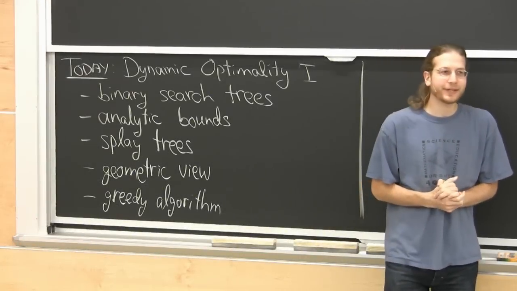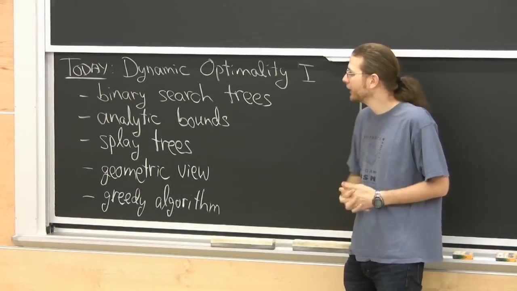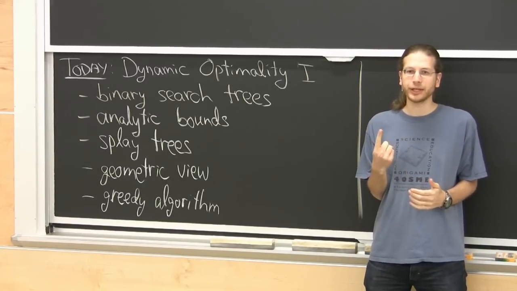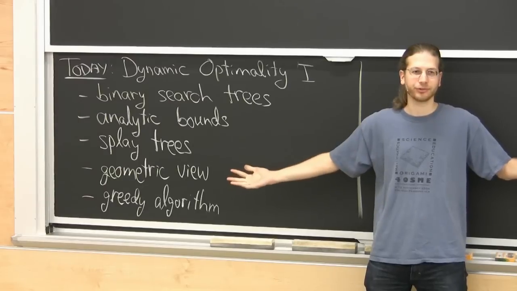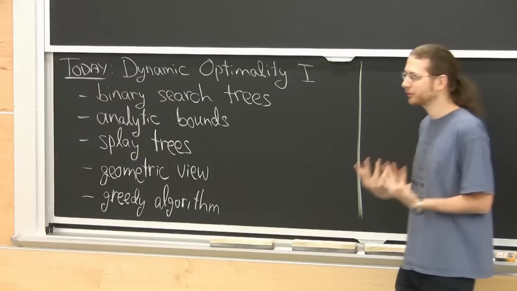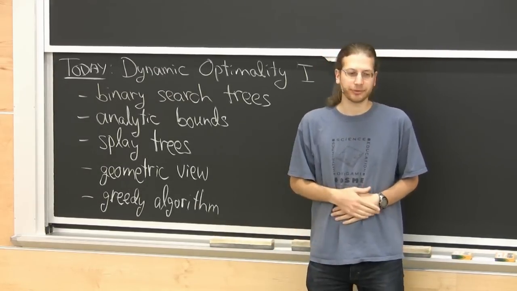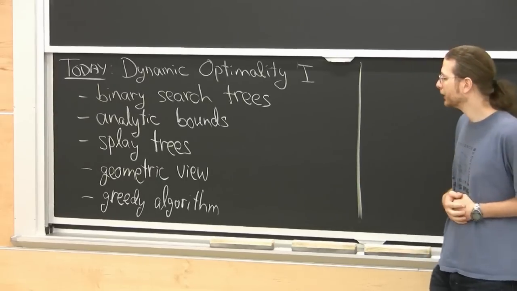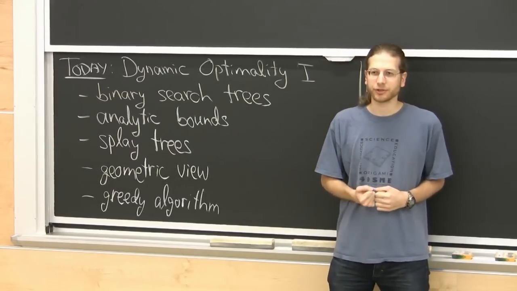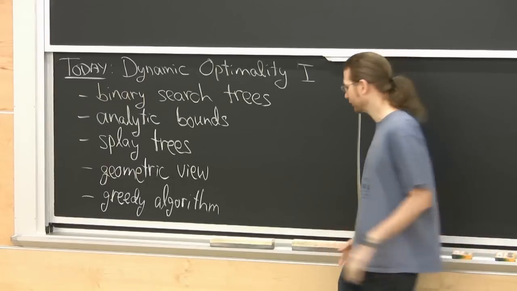All right, today we begin a topic dear to my heart. It's a problem that's still pretty open, but I've worked on a lot. Dynamic optimality. The central question here is: is there one binary search tree that's at least as good as all other binary search trees? Is there one binary search tree to rule them all? It's kind of a fundamental question. It goes back to the 80s. It's in particular splay trees, which you have probably seen before. We'll review them briefly here. And there's a lot of technology built up, which we'll talk about this lecture and next lecture, about how to tackle this problem. It's still an active area of research.